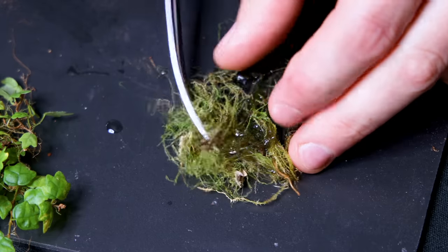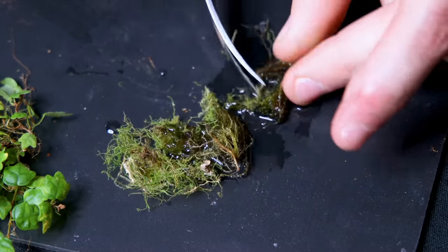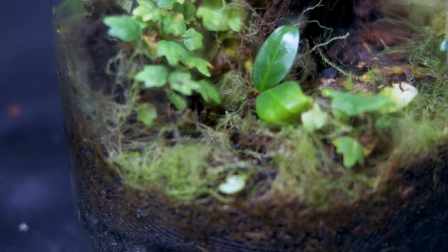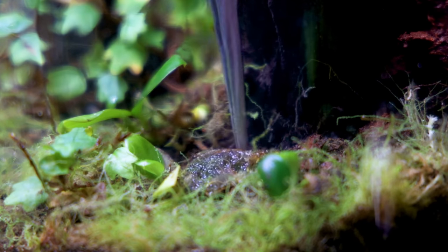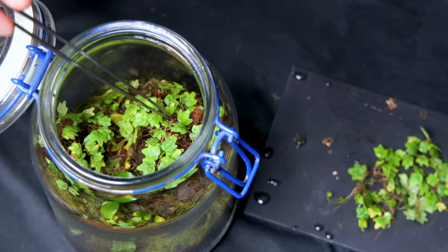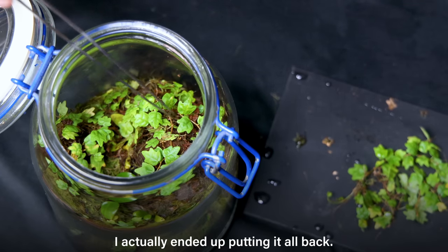And then same deal with the moss. Before I add it in, I like to trim it up so I can get better dispersement. And I just put it back in spots that look a little sparse. As for the creeping fig, I'm not actually gonna put all of it back in. I'll just place a few stems in areas that I think need a little more foliage.